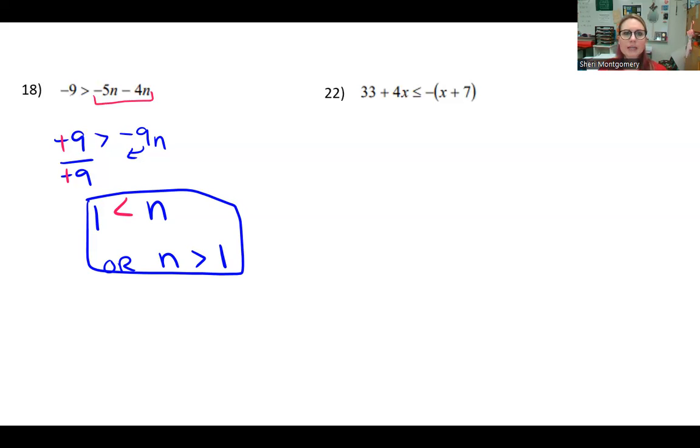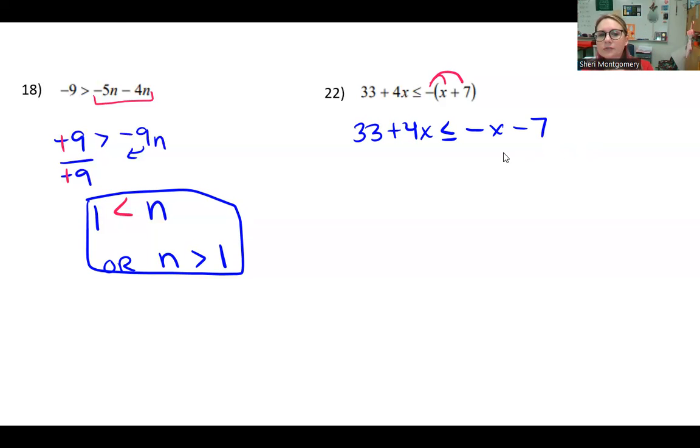One more that we're going to do together. It's super fun. It's got parentheses. So when you have parentheses, this one is just distributing in a negative. So I'm going to rewrite it. All it's saying is that the sign inside the parentheses is going to be opposite for both of them. So I have positive x, so it will become negative x, and I have +7, so it will become -7.